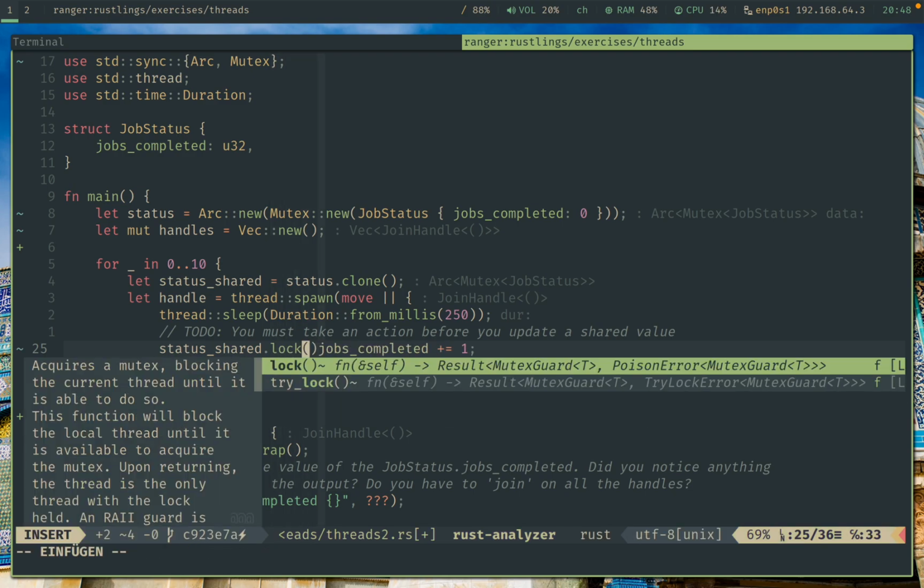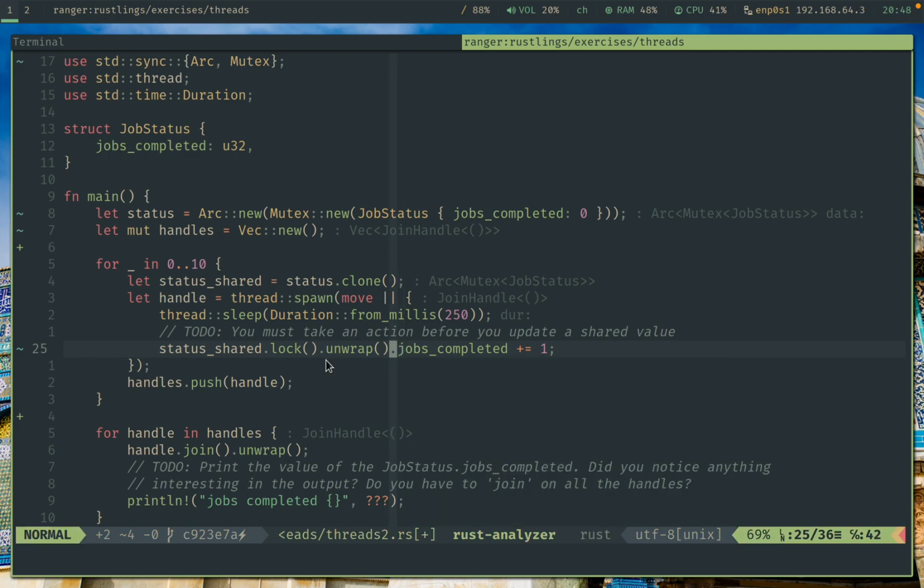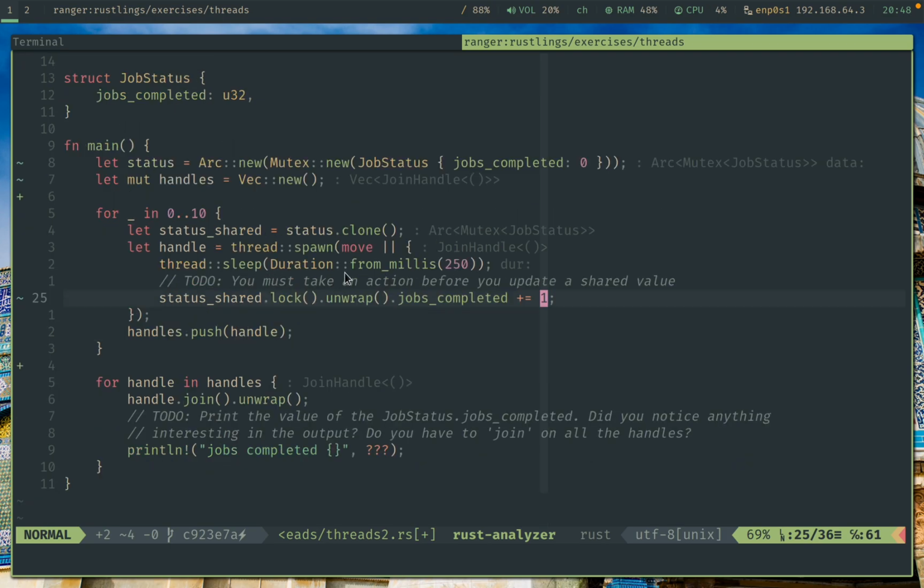We attain a lock and then unwrap it like that. And then we can basically access jobs completed inside the struct and increment it by 1. And that's basically what we needed to do over here.